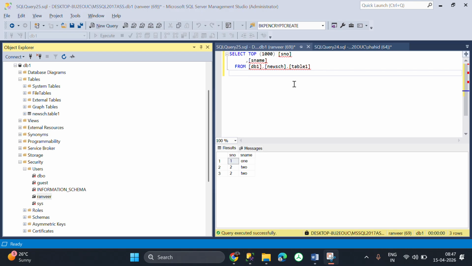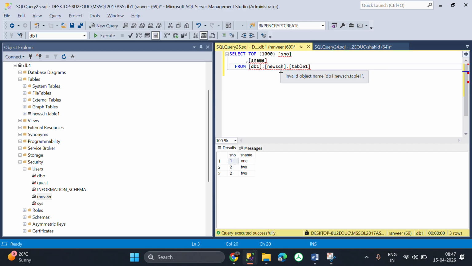If we have hundreds of tables and I give permission on one schema, then every table will have permissions. This is the container and also acts as a partition. So we can create schemas like Ammar schema, Akbar schema, Antony schema, Shahid schema, everything.